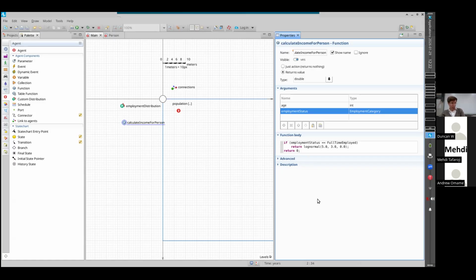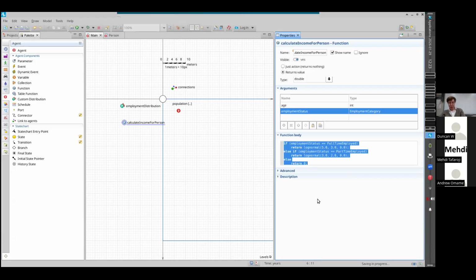I'm going to put a semicolon because we're actually saying, do this, return this value. Else, if employment status equals part-time, double equals part-time employed, we will return a log normal distribution with different parameters, 3, 2, and 0, and otherwise we'll return 0.